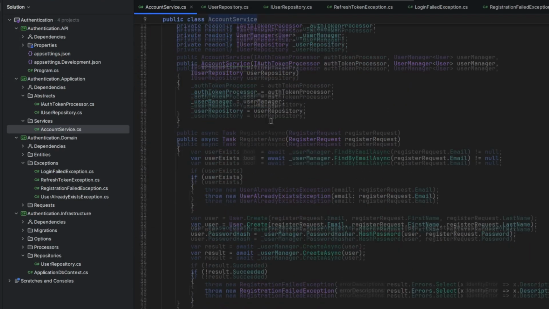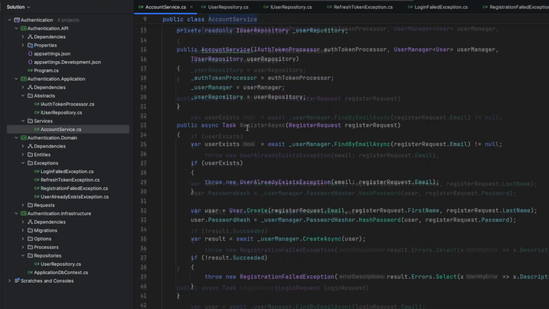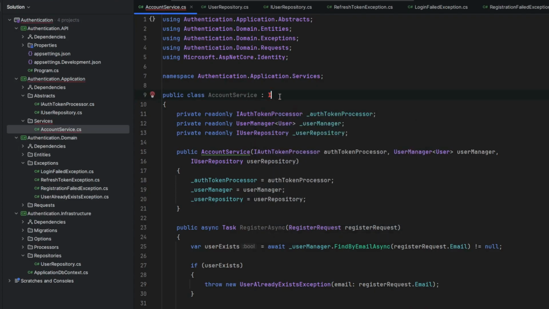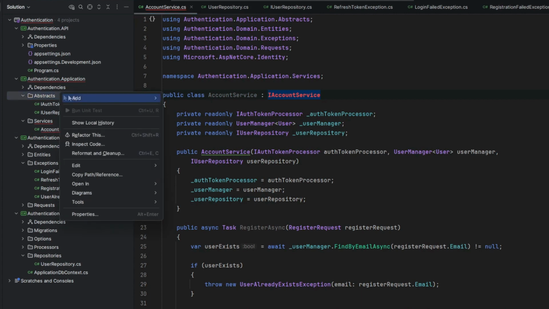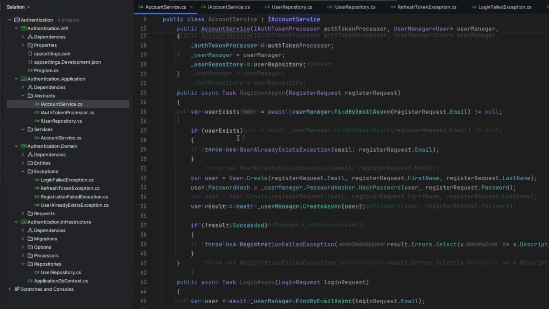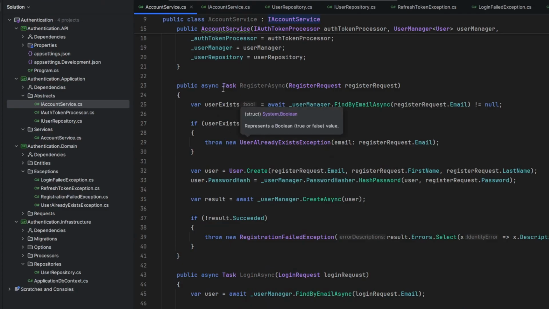Now once we have all the functionalities in this account service, we can create the interface and register after that this account service with its abstraction. So it will be IAccountService, and we'll create this interface in the application layer. So it will be the type of the interface, and we need to get all of those 3 methods.